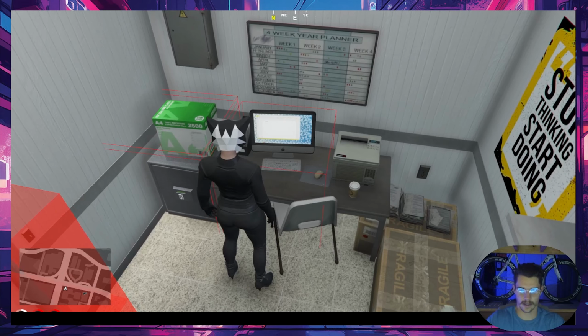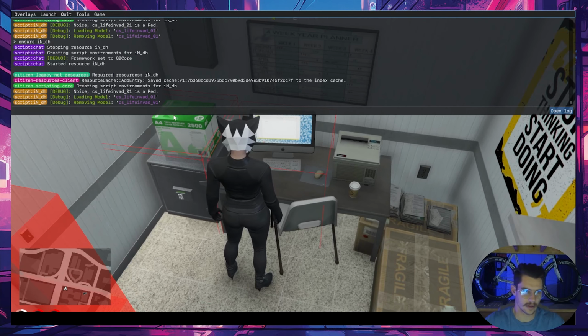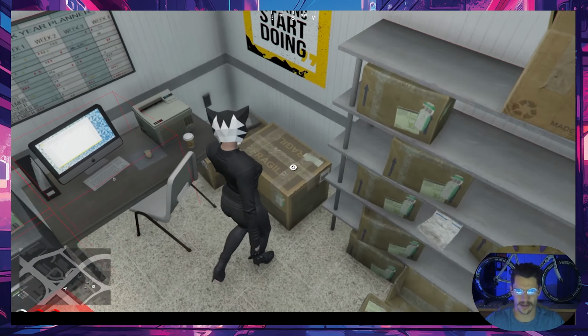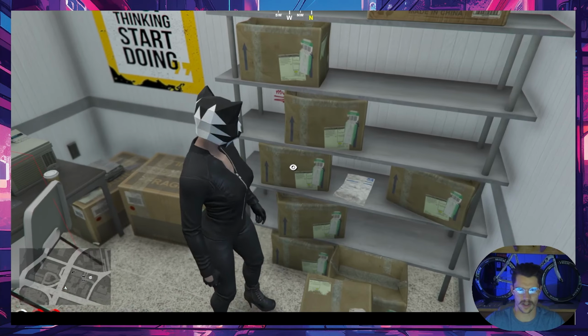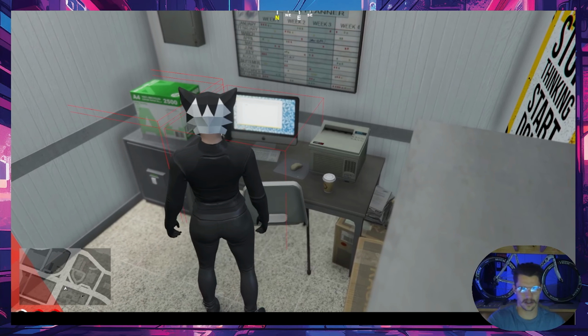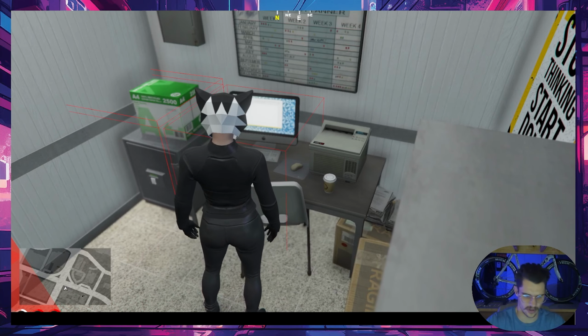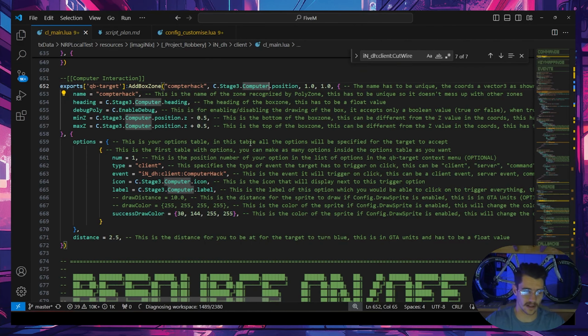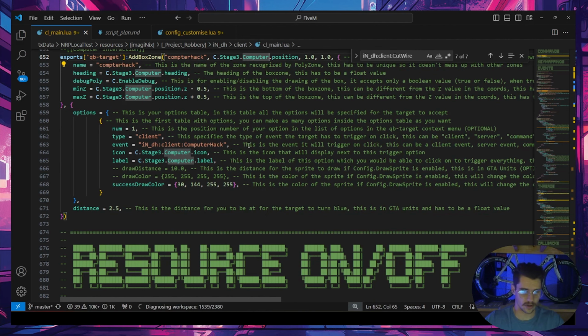Correct software. There we go. Obviously I'm still struggling with this interaction on these objects, which I think we could just leave out. I mean, this is more than enough. We don't have to search boxes. It's just an extra little thing. I'm not going to worry about it too much.